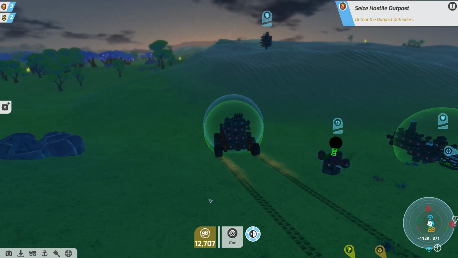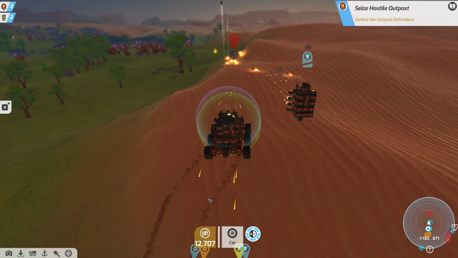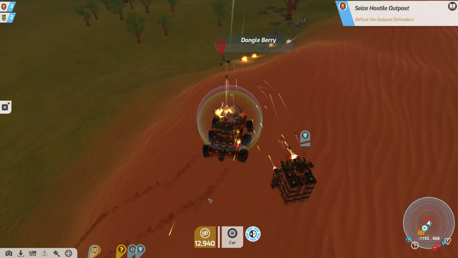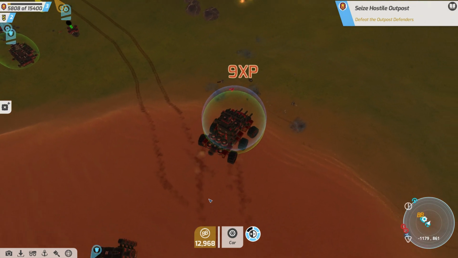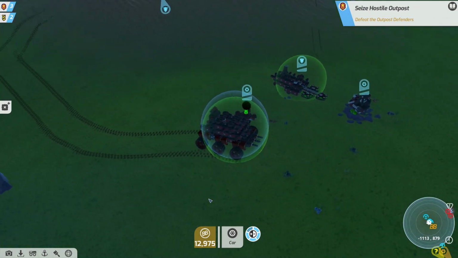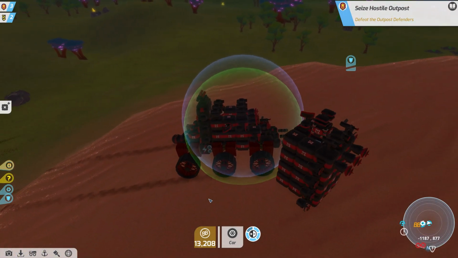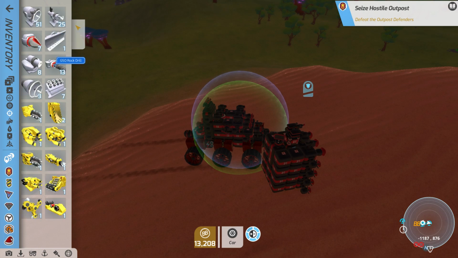My turret is defending something. Tiny little guy, and still managed to get through our defences. Just looking at this guy, have I got room to put any? I think I do. I think I can put mortars on here.